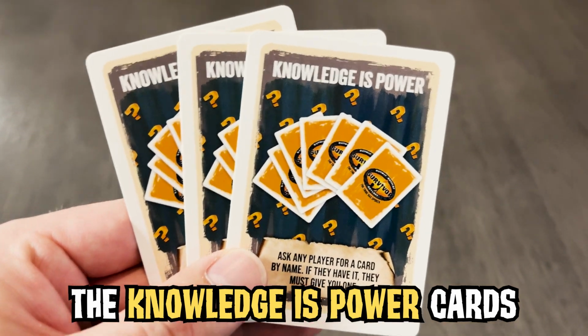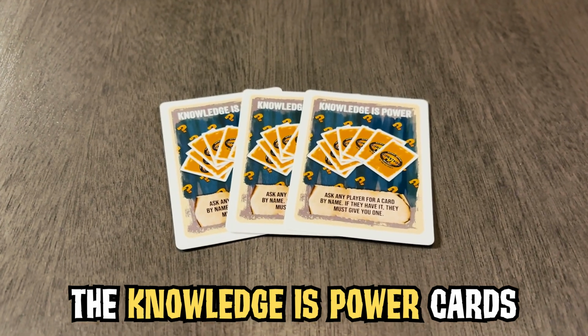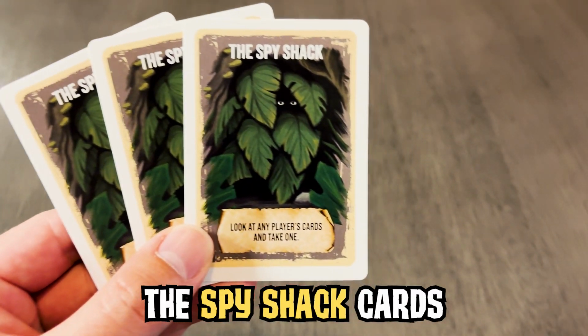The Knowledge is Power cards. Ask any player for any card that you want. If they have it, they must give it to you. The Spy Shack cards. Look at any player's hand and take 1 card.